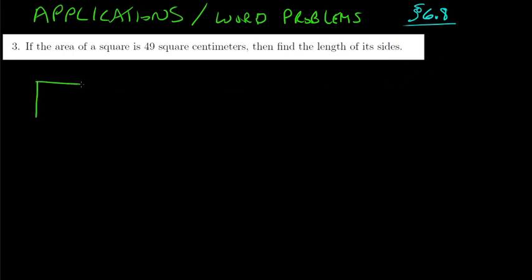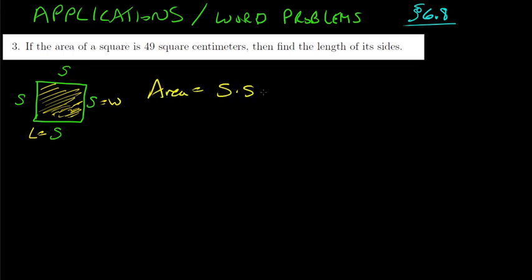Okay, well, I would just draw a square. And we don't know the length of a side, so you can call that S if you like, for side. Right? And it's a square, so all 4 sides are equal. But we want the area of this square. The area, what's inside here, is just length times width, right? The length is S, and the width is also S, so the area is S times S, or better yet, S squared. And they tell us the area is 49. So we just have to solve the equation, S squared equals 49.